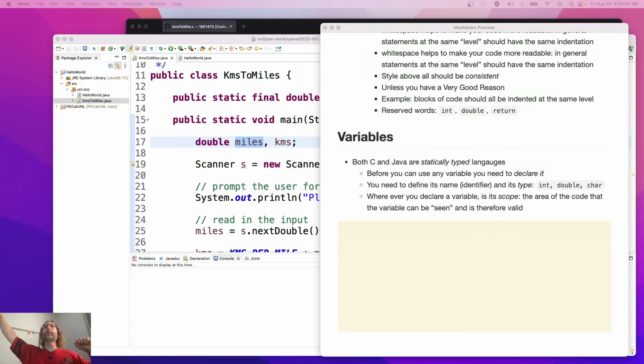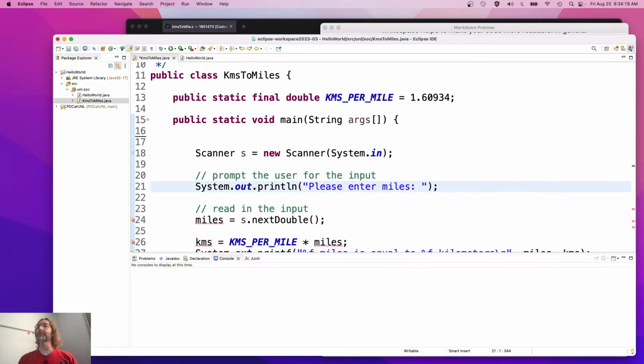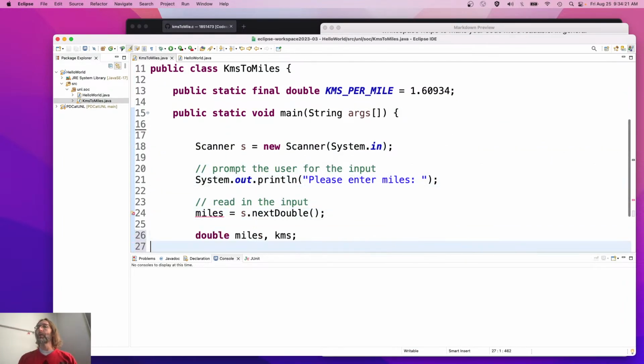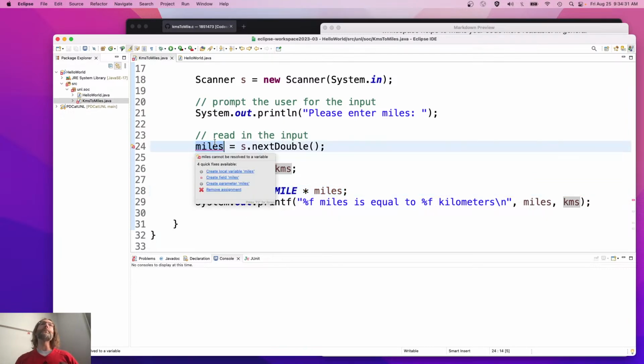If you declare a variable over there in that file, that's not necessarily the same variable over there in that file. You can use the same name, x and x, but they're in different scopes, so each is the variable for its scope. To show you what I mean with this very simple program, what if I had declared these variables down here? After that line, they are valid. Miles and kilometers, there is no syntax error there at all. But up here, one line before I actually declared it, that's going to be a syntax error.